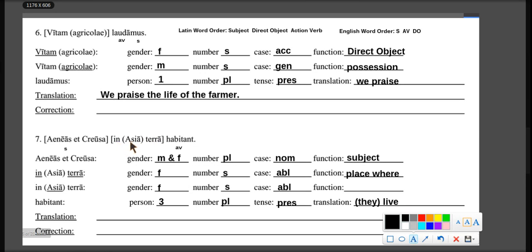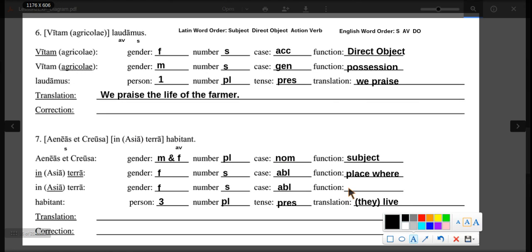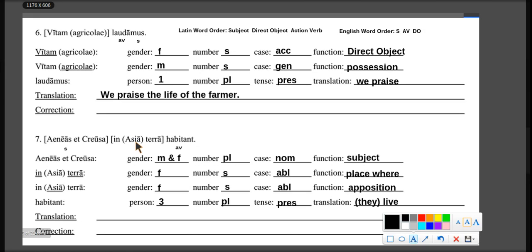So here we have in the land, and the land is what? It's Asia. So in the land, Asia. In English, it's often better to add an of there, so in the land of Asia. But you can leave the of out, simply place a comma to catch the apposition in the English translation without potentially throwing yourself off and making yourself think that it's a genitive. Okay, so we have apposition here. In fact, you will often have apposition with the use of names. So it has the man Aeneas, the woman Creusa, the land Asia. All of those would be examples of apposition in English.